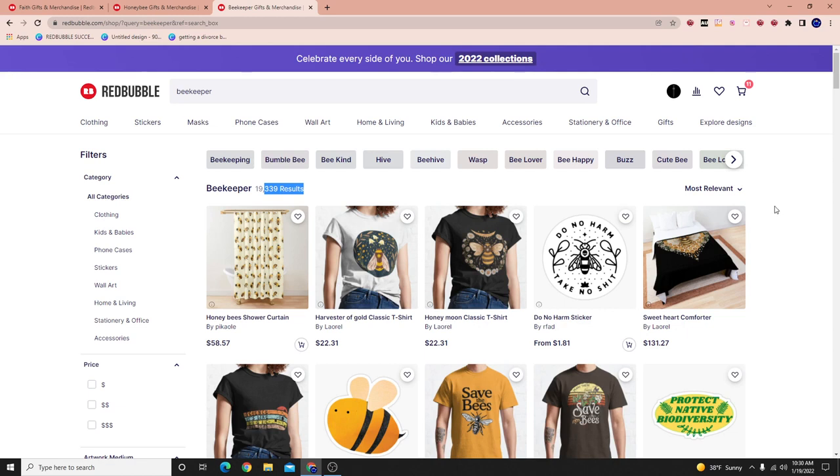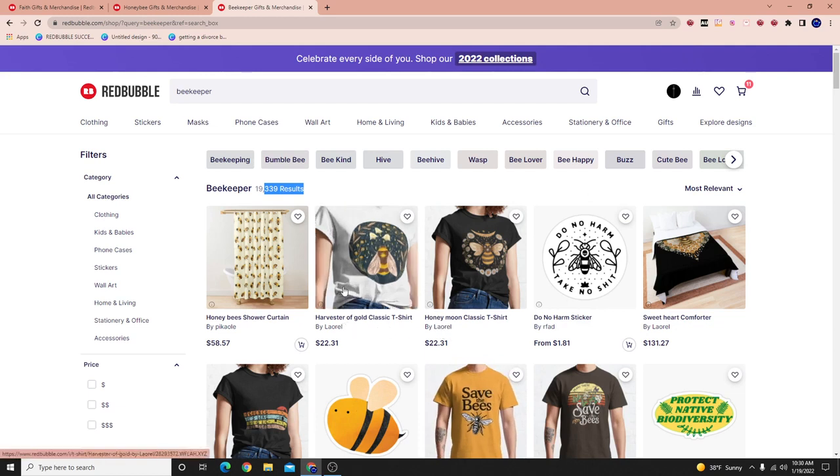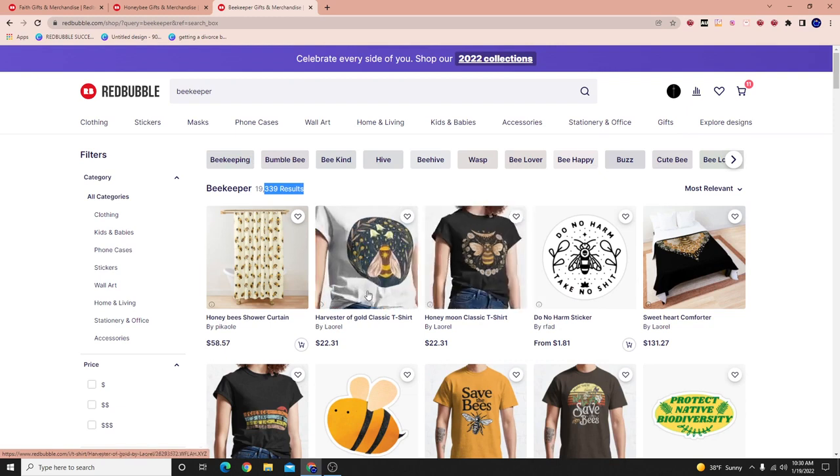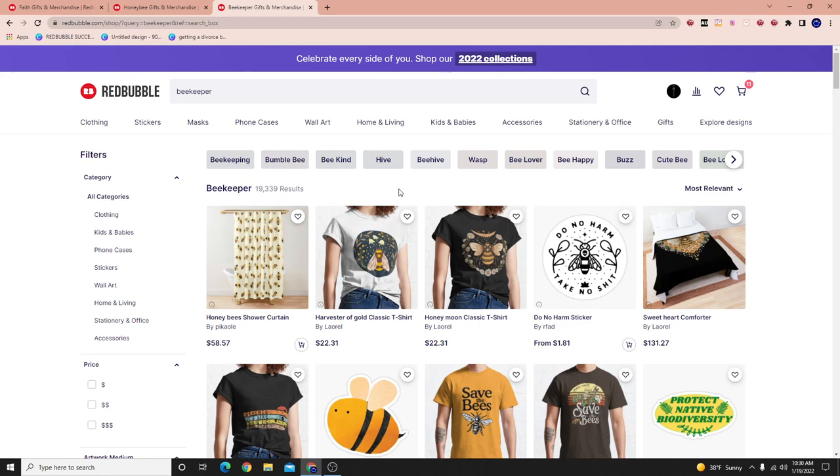What happens is you have individuals, kind of like this profile right here — L'Rell — who created three designs in this exact same category. And I bet that person has even more designs. When you have a winning idea on Redbubble and you think that you're doing well, you're going to create more of it. So if you're curious as a seller whether a certain keyword will sell or has search demand, look at your competitors. There wouldn't be a lot of competitors if it wasn't a profitable niche. Back in the day when I used to talk about blogging, a lot of people used to say go for the uncharted niches, the uncharted territories. I used to say the opposite — go for the niches that are actually competitive, because that's how you know there's money there.